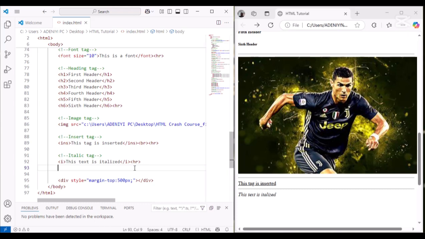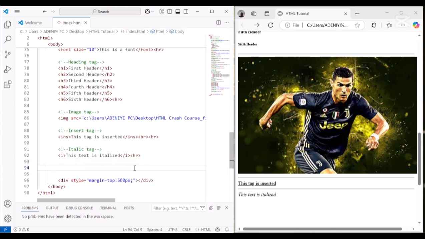The next tag is the K tag, and that's going to be called the keyboard tag. So we say keyboard tag, Control C. Basically, what the keyboard tag does, you're not going to see much of a difference here, but what you're doing is telling the web browser, when you actually upload your website, that this is a keyboard function, this is what you have to do, and so on. So let's not talk too much, and let's just type.